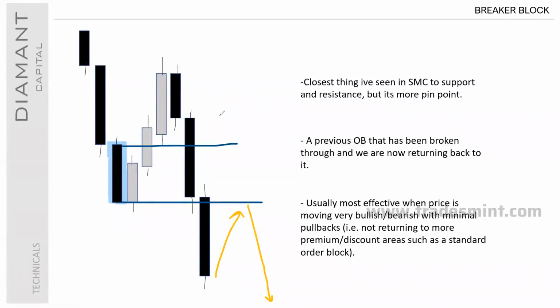Sometimes you're going to get perfect order flow where price moves like this. But how often do you see that? Very rarely. I'm going to be honest. What you would usually see, you might see consolidation, breakout, you might get some nice order flow, but then when you get this massive move away, how likely is it that price will return right to this discounted area? And this is a breaker block.